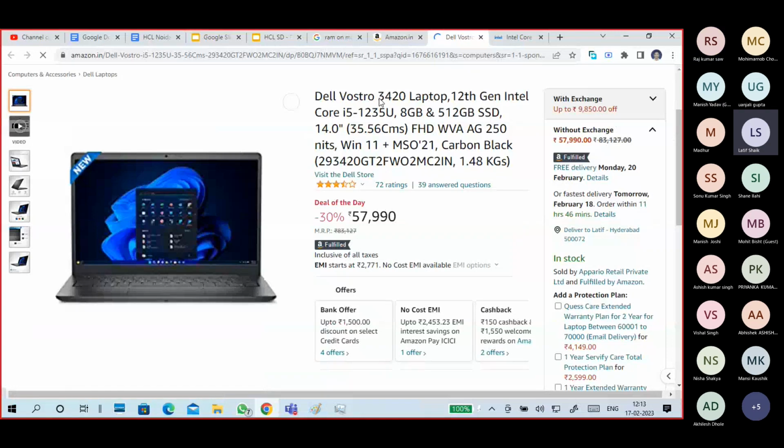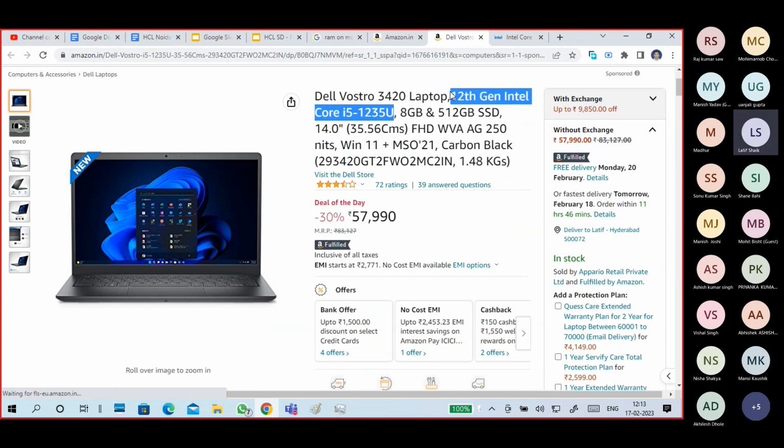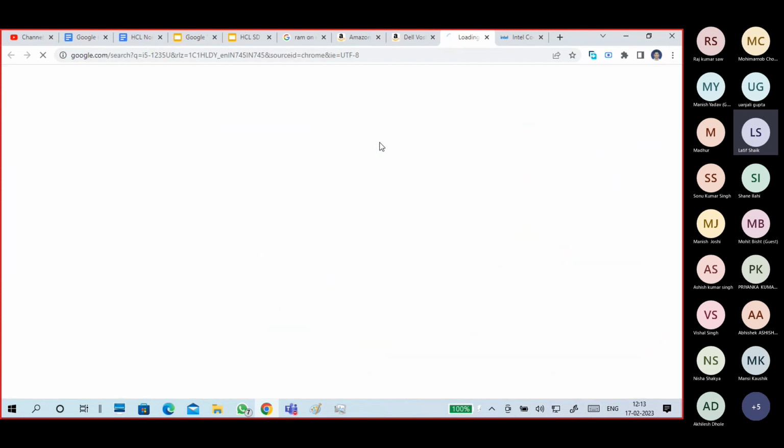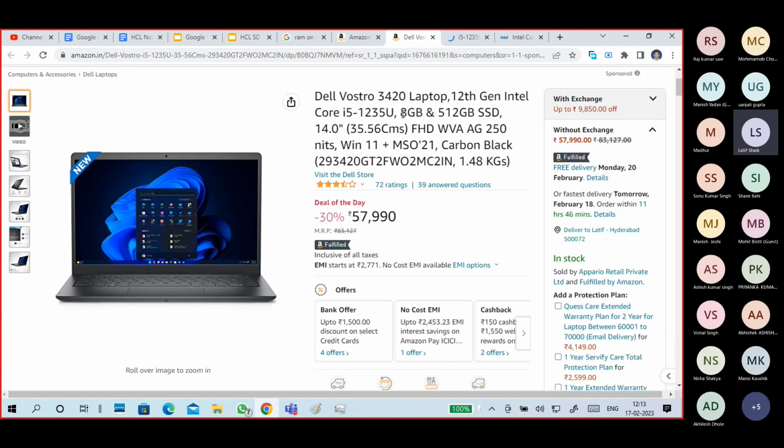Okay, so I've opened a Dell laptop. If you see what processor, 12th generation Intel 1235, I'm searching on Google. We are already getting 8 GB RAM and 512 GB SSD, Windows 11, and also some Office.